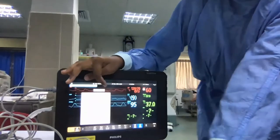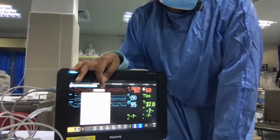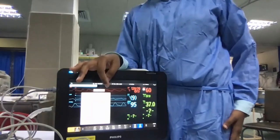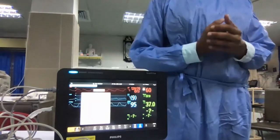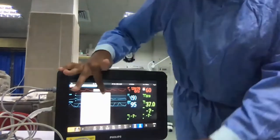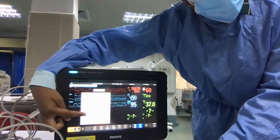Usually we use the right heart method, isn't it? Not the transpulmonary method, the one that we use with the central line. No matter, we use the transpulmonary, isn't it? Yes, because the right heart method includes a PA catheter, which is a highly invasive process. So PiCCO is transpulmonary. Okay, so this is transpulmonary. Then scroll down and you can see cardiac output.